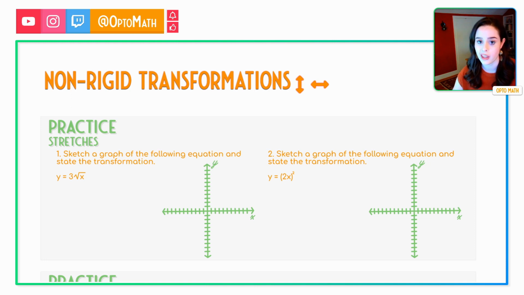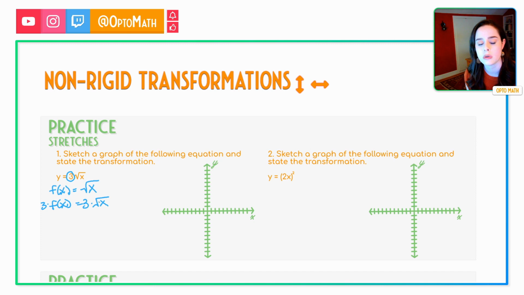Okay, so I personally like to state the transformation first. It kind of just directs me on how to do my graph. So let's do that. Our 3 here is going to be what tells us our transformation. The number and the location of it on the function tells us what sort of transformation it is. So this is going to be the same thing as if we had f of x equals the square root of x, and then we could say this is the same thing as f of x with a 3 out front. And then we have the 3 out front for our square root of x.